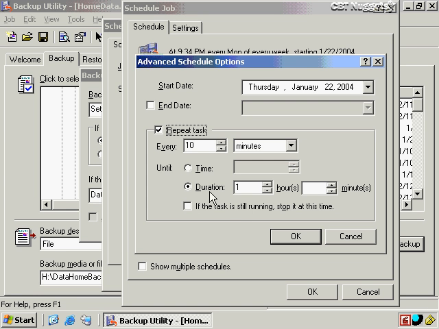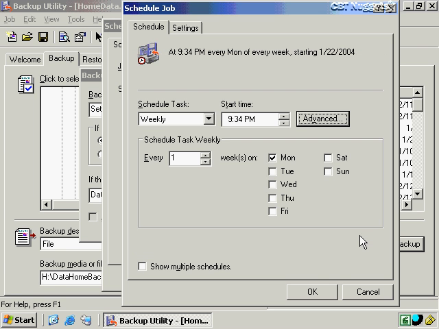One thing you can do is to cease the operation after a certain period of time. With tape backups especially, you want to go way longer than an hour because they could take quite a few hours, in fact. So you would set this duration to something reasonable, and then if something has hung up the system or has hung up the process, you can click this box to stop the task from running if it is still running after whatever you specify in this time period. And that will keep the whole system from getting gummed up, if you will. That's a real technical term, gummed up.